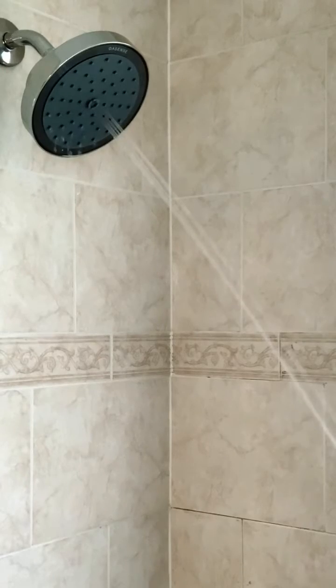The water pressure is great. The shower experience has been really wonderful. I like that the water keeps running at a much reduced flow, which still allows you to wet any part of your body, the soap, the washcloth, without having to activate full water flow. It's nice and I really enjoy the setup.